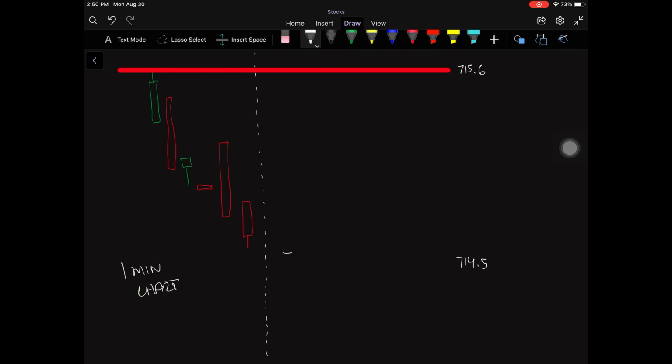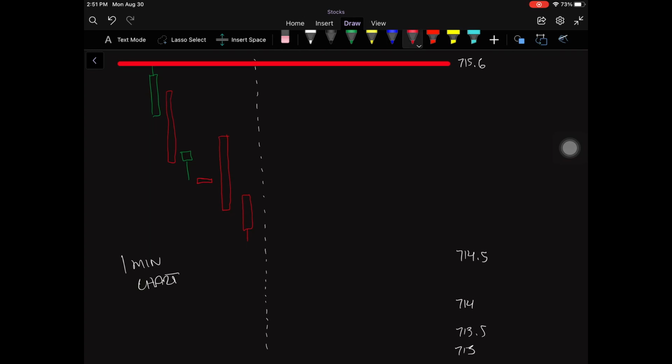Now, what the dip and rip strategy is, within the 1 minute candle, we want to see a movement downwards, maybe a point or two. So in this case, we want to see a move down to 714, 713.5, or 713. We want to see any type of move down in that direction really quick off the open. If that happens, what you'll see is an opening up at 714 and a red bar coming down this way. That's what you'll initially see in the first 1 or 2 seconds.